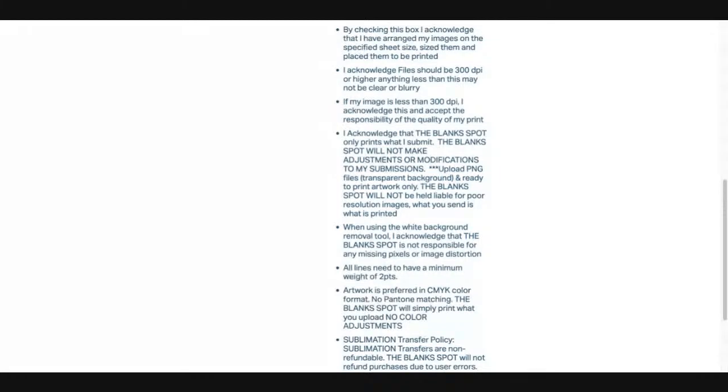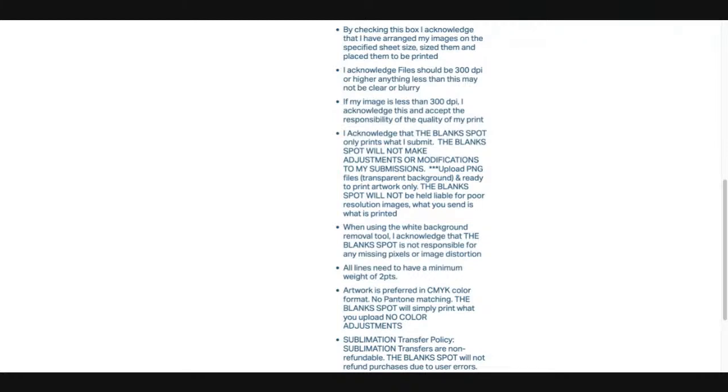Anything less than this may not be clear or may be blurred. If my image is less than 300 dpi, I acknowledge this and accept the responsibility for the quality of my print." This one is very important, y'all. If my image is less than 300 dpi and I decide to go forward, I'm acknowledging that it's less than 300 dpi and I accept what I actually uploaded.